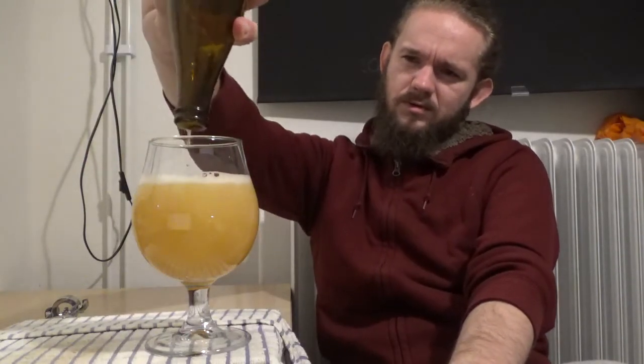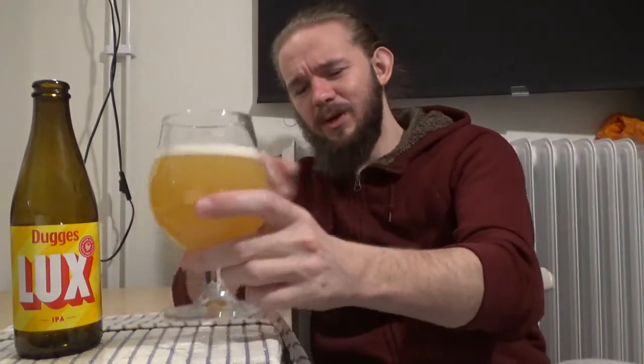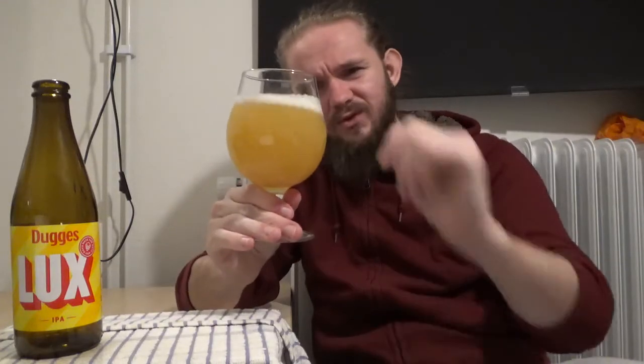So there we go. But this beer, I think I paid about 40 Swedish kronor for this, so that is about €4, something like that. £3.30 or something like that, and I guess about $4.50 American if you guys want the price comparisons. A lot of people always ask about the prices of these beers actually, but yeah, that gives you some idea.